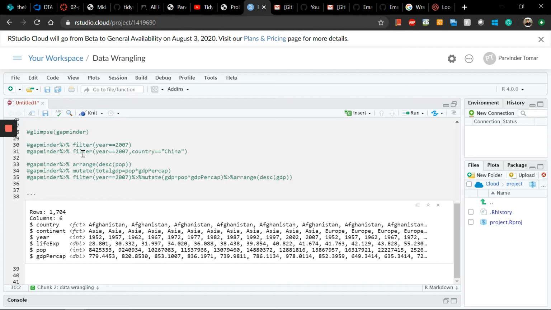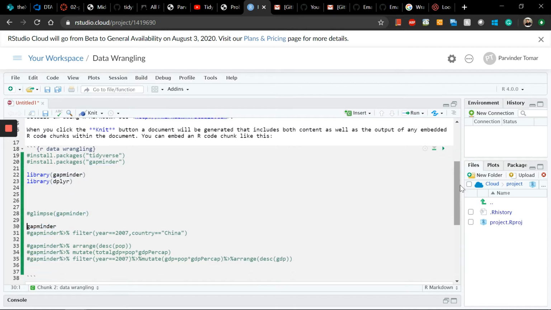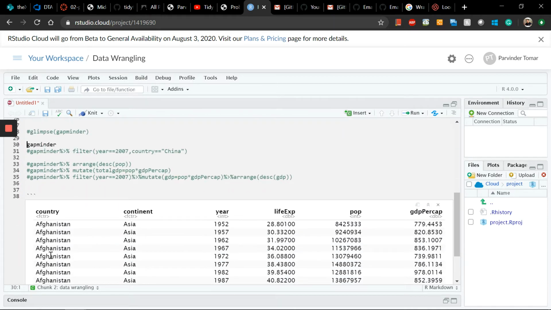Now I will use a verb function here, and I will explain a little more what I mean by verb function. We have the data set gapminder, and if you run this piece of code you can see it has country, continent, year, life expectancy, population, and GDP per capita.